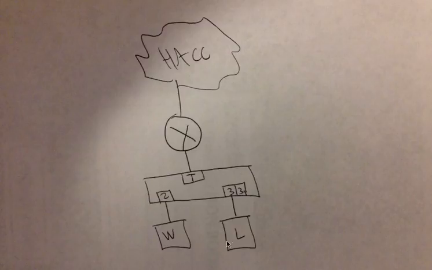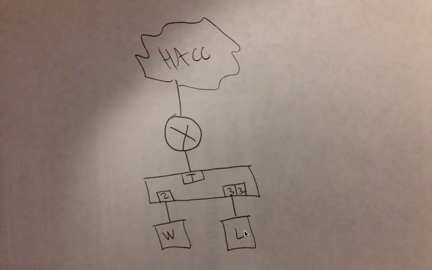Then we're going to set a DHCP reservation on our Linux machine. That's where a machine gets an IP address from DHCP, but it gets the same IP address every time. So we're going to put our Windows machine's MAC address in the config on the Linux DHCP server and make sure that Windows machine gets that same IP address every time.